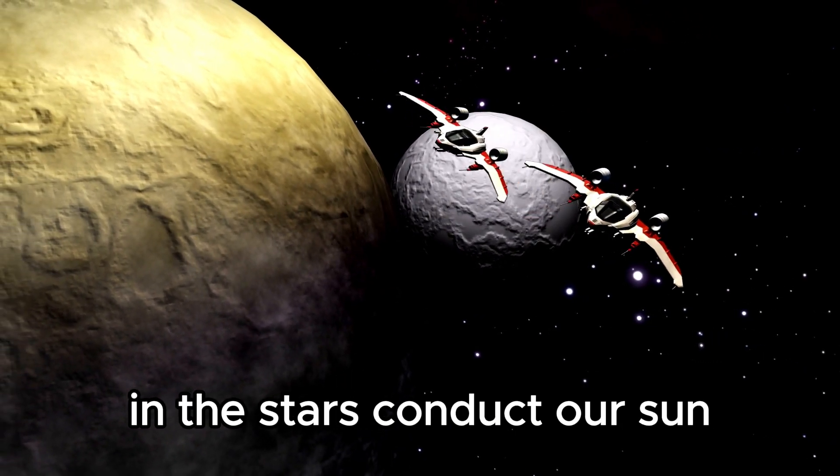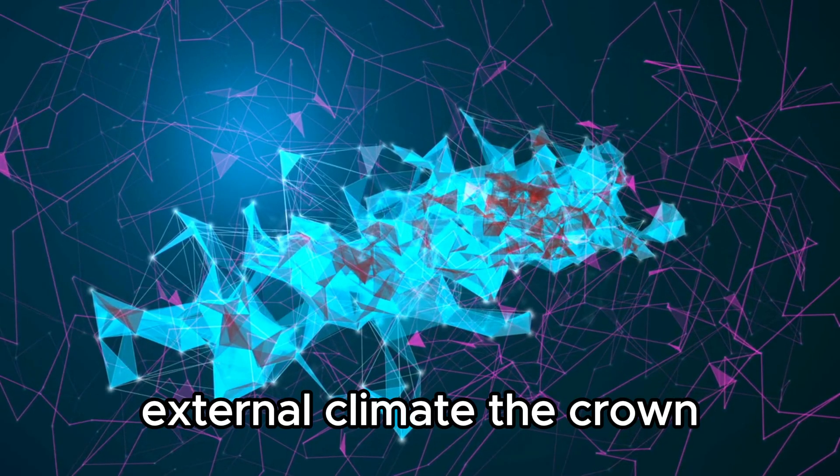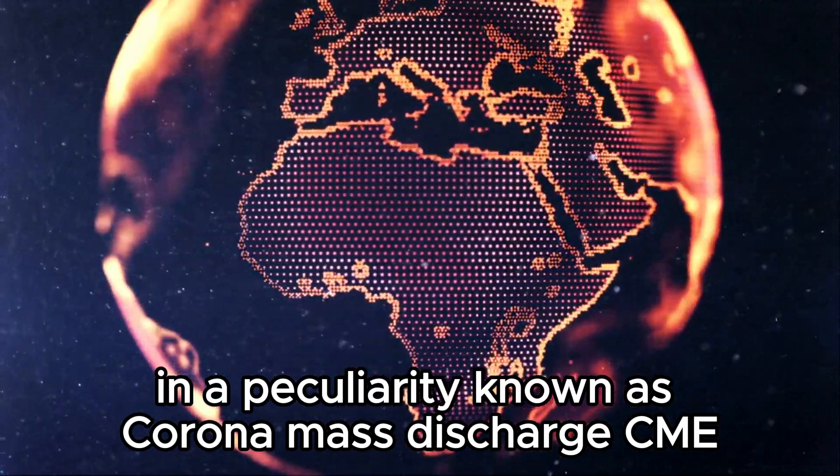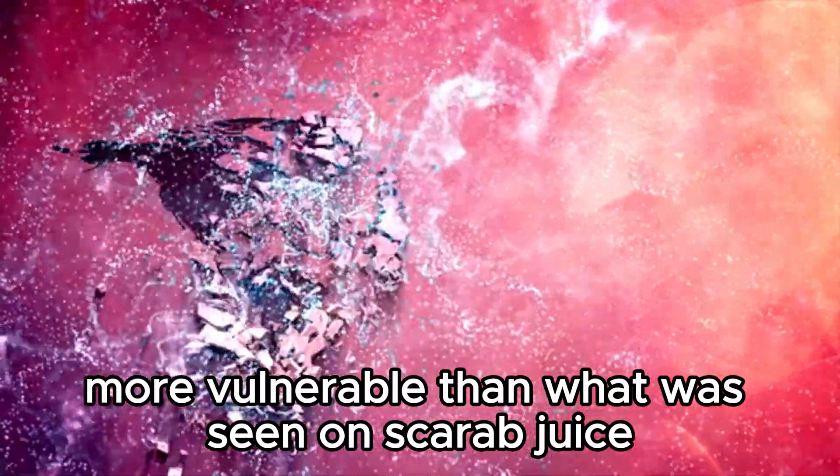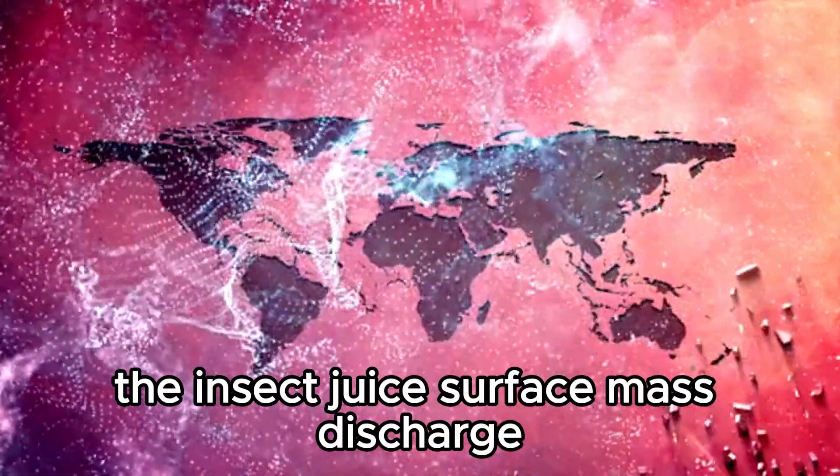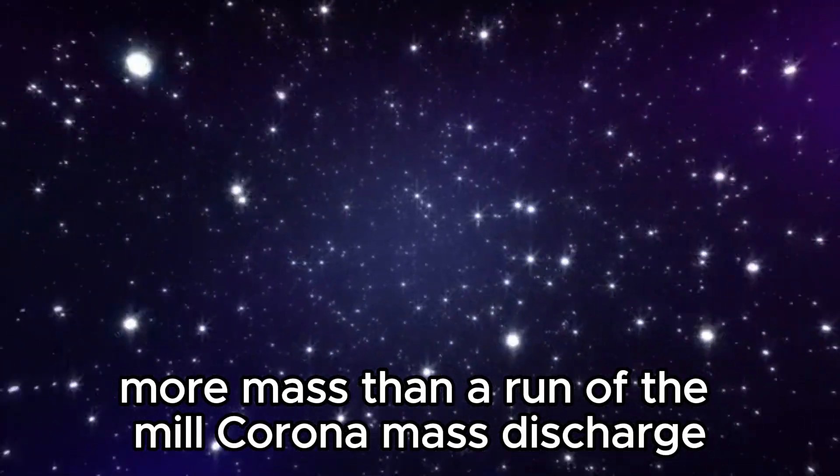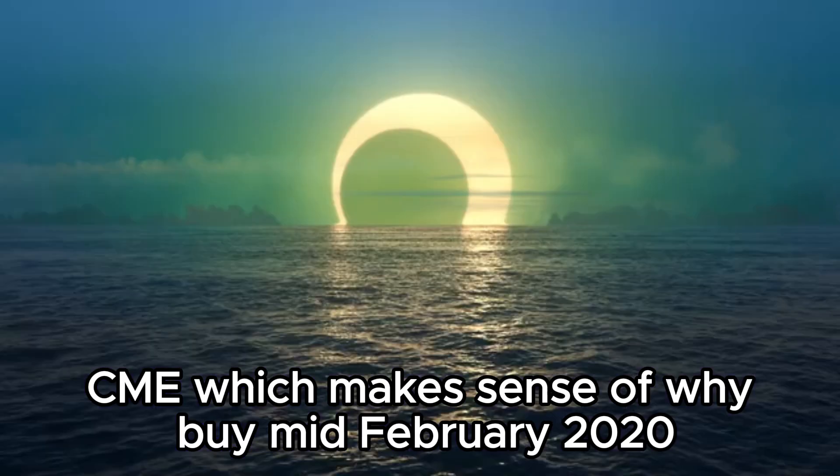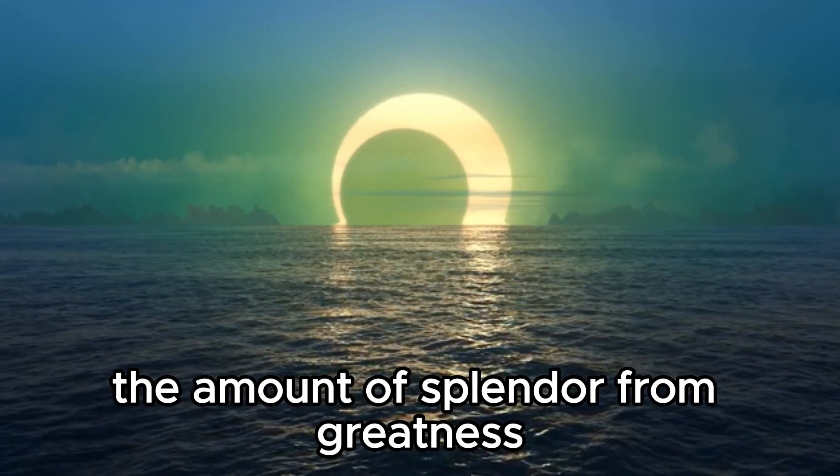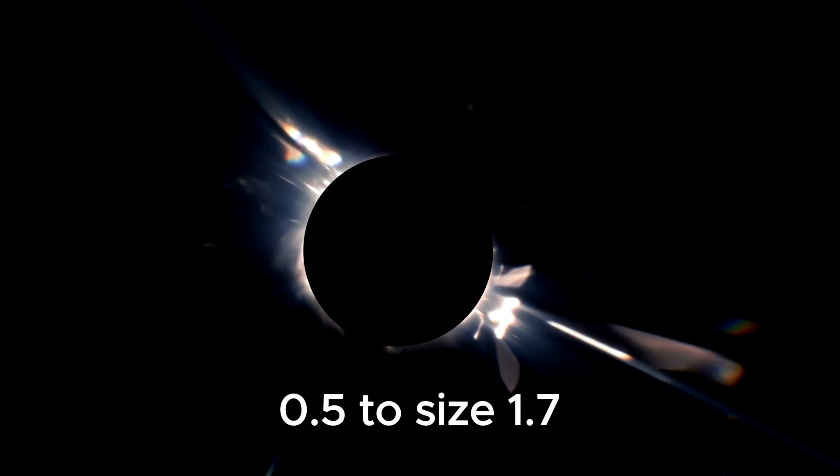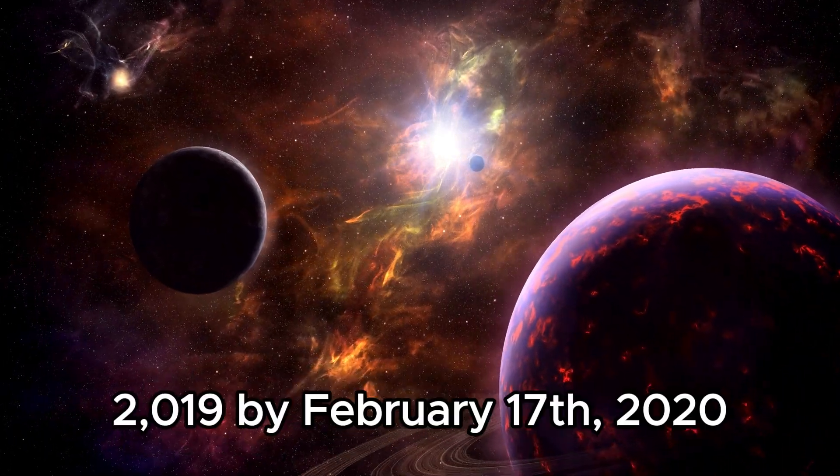This has until recently never been seen in a star's misconduct. Our Sun consistently launches bits of its slim external climate, the corona, in a peculiarity known as coronal mass discharge CME. Those occasions are significant degrees more vulnerable than what was seen on Betelgeuse. The Betelgeuse surface mass ejection SME shot out 400 billion times more mass than a run-of-the-mill coronal mass discharge CME, which makes sense of why by mid-February 2020, Betelgeuse had lost around threefold the amount of splendor, from magnitude 0.5 to magnitude 1.7, subsequent to starting to decline pointedly in October 2019.